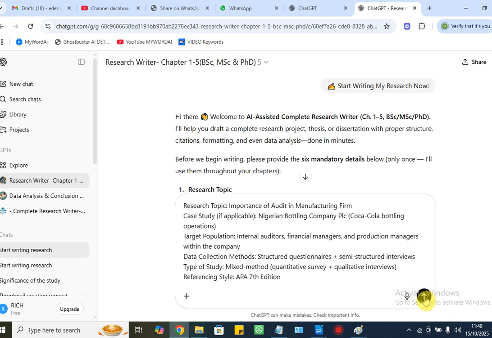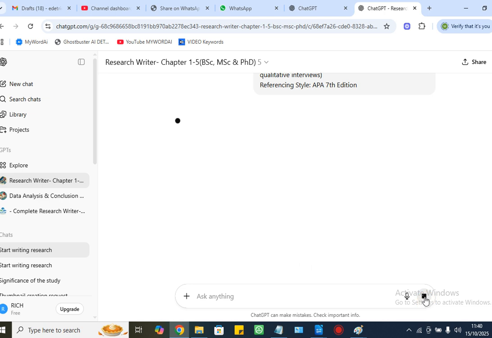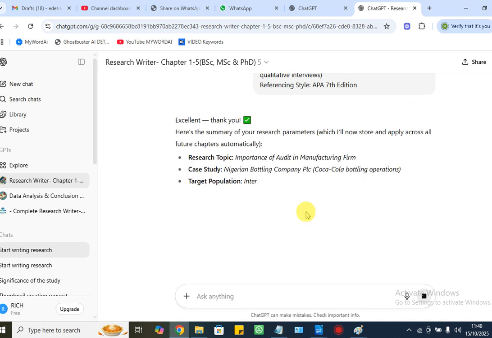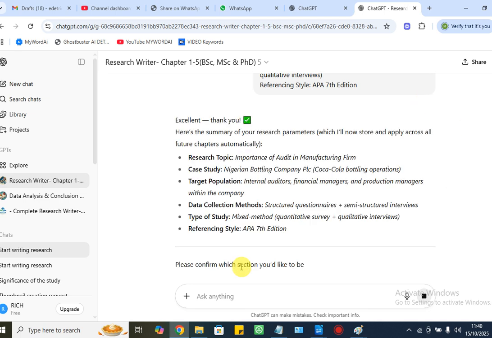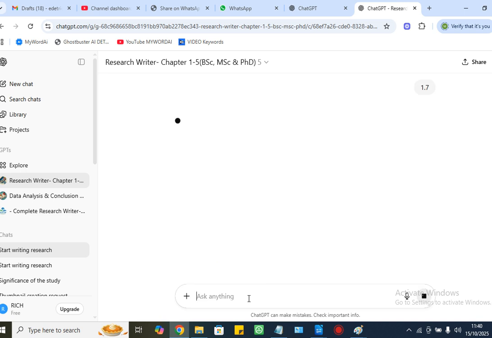So you paste and enter. Remember, we're writing definition of terms. So the prompt will ask which of the chapters I would like to begin. I'll prompt it to write chapter 1.7, which is the definition of terms.